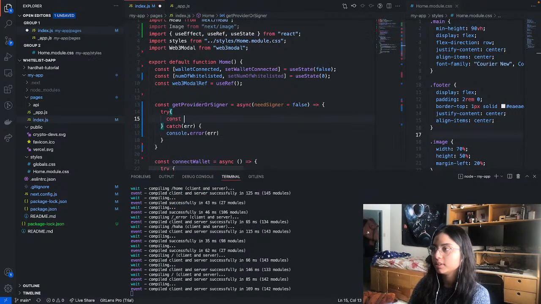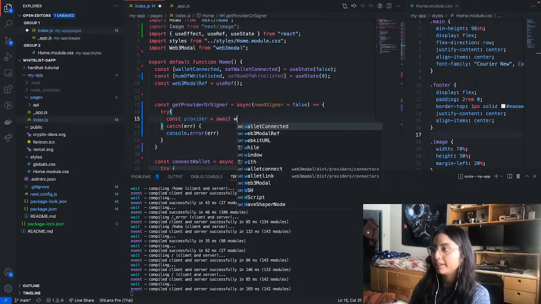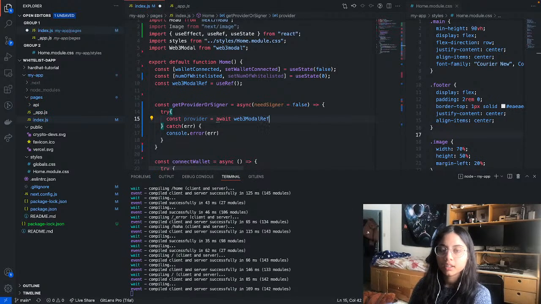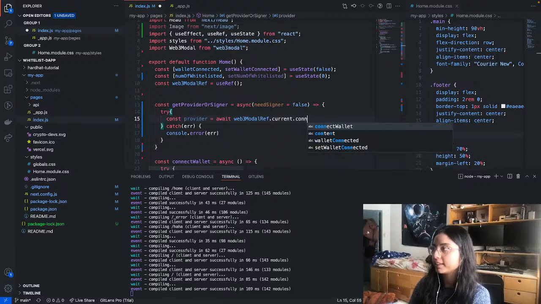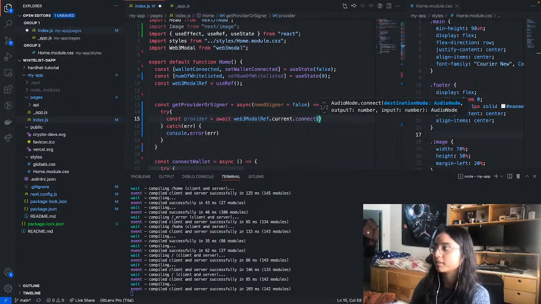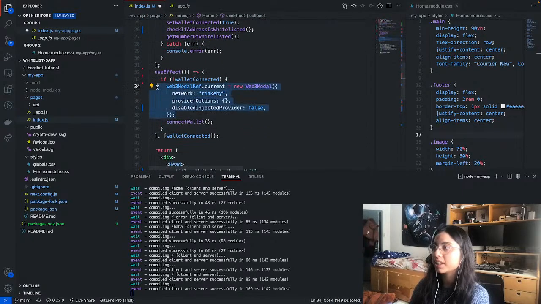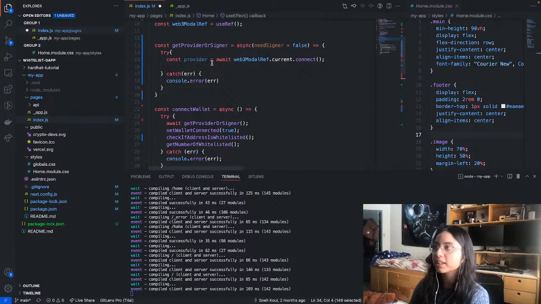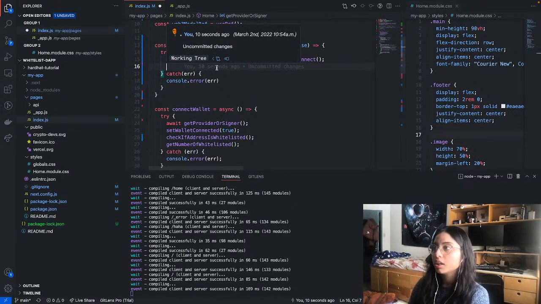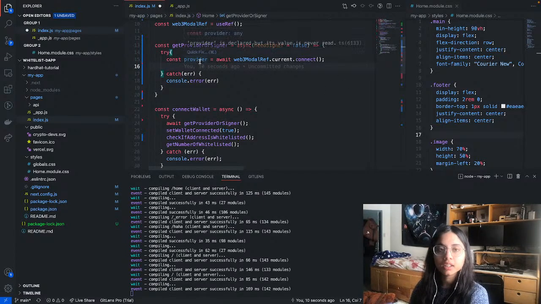And const provider. So const provider is going to be web3Modal.current.connect. This is how you connect with the injected Web3. You initialized the Web3Modal, and now you're connecting with it. You're getting the provider from it. It doesn't show you the documentation, but it does return the provider to you, and that's how you connect.